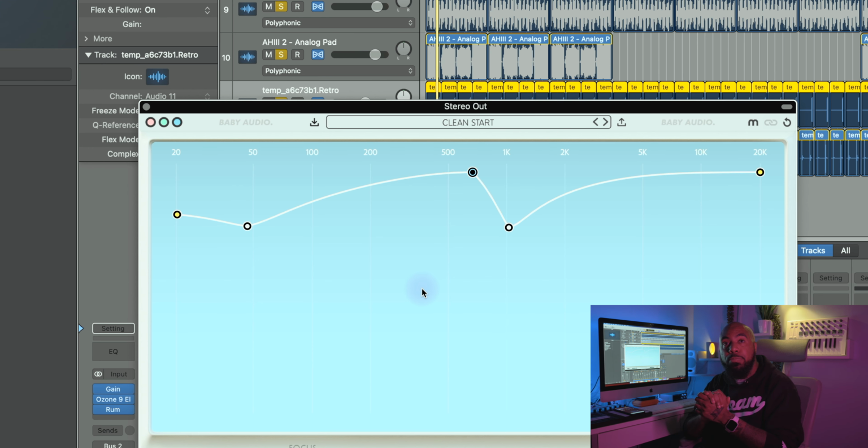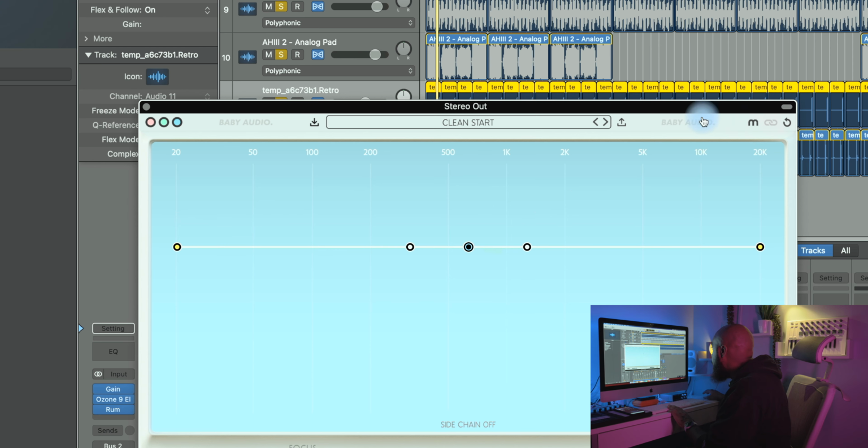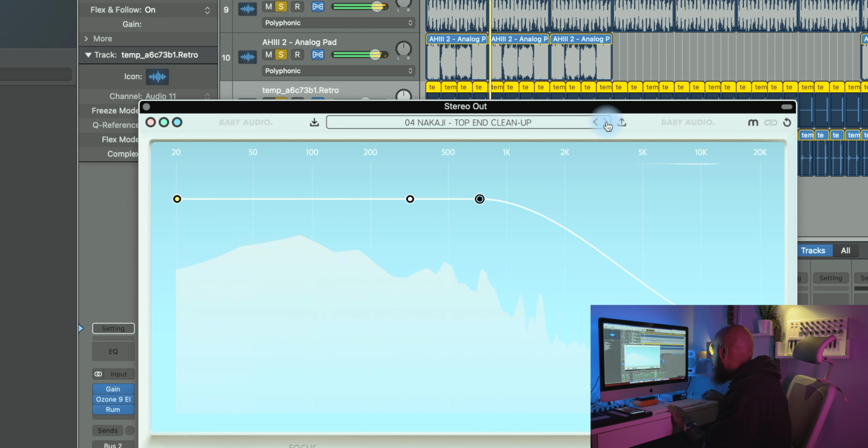You can do that with this plugin. You can use this thing on anything. Now let's go through some of the presets so you can hear. Obviously, it's going to do different things to my beats right now, but I just want you to hear some of these presets and hear what they can do to a track. So we're going to go through the presets real quick. So I'm going to hit reset here and we'll go through them.